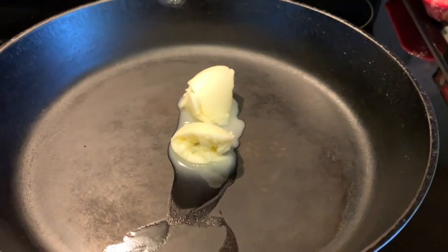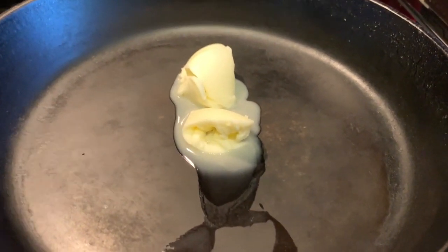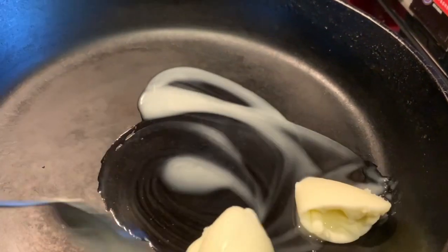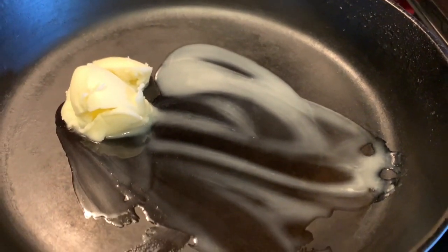Now, I'm using butter because I'm going to saute the vegetables first, and I'm going to saute and season them before adding the ground beef. Here's how I do it.